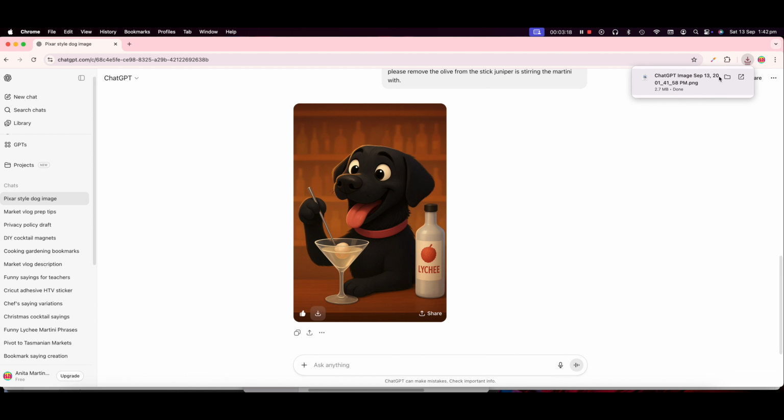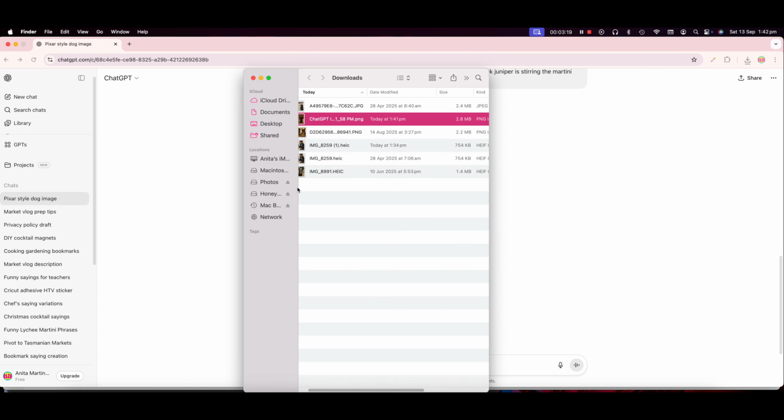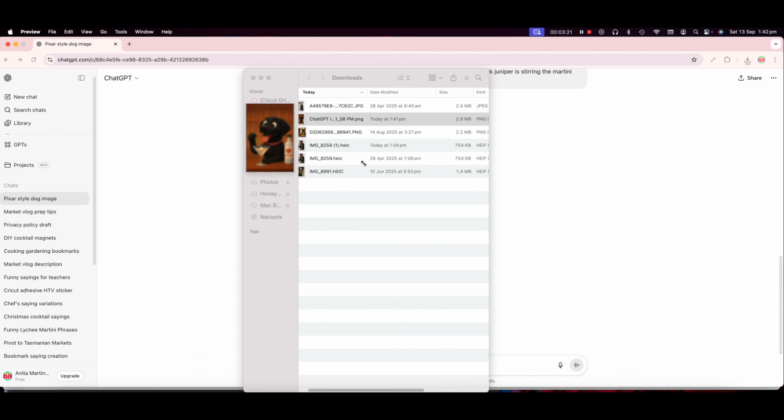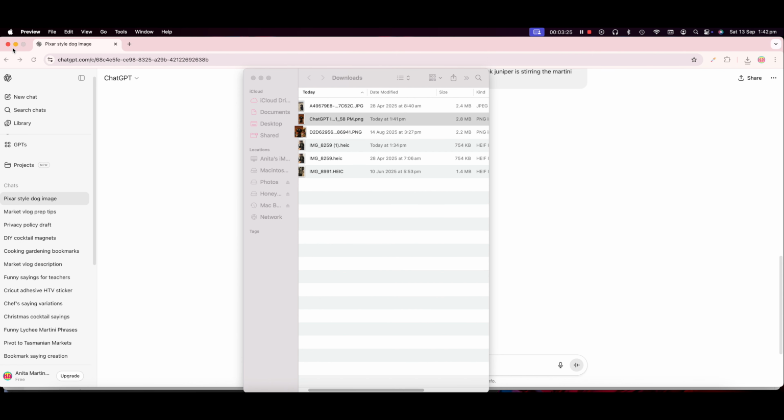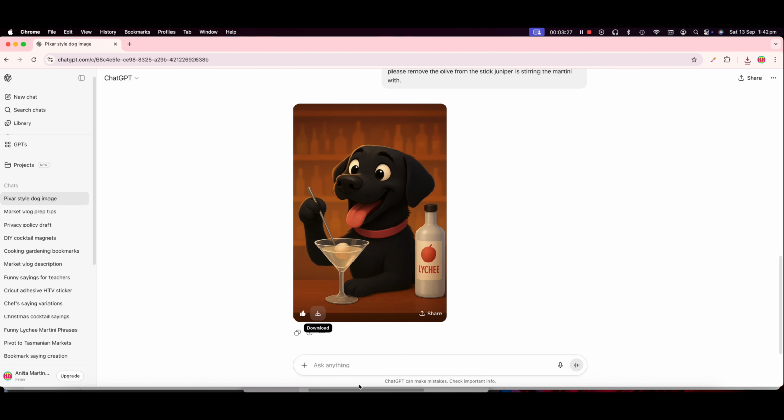So then I'm going to just hit that upload button there. It's got the arrow on it, and I've clicked on that, and then it saves it. It's just saved it as a regular download. On an Apple Mac, you'll see that it's come up on the right-hand side with the down arrow and the little bracket. It's gone straight up to there. If you're using a Windows computer, it may actually ask you where you'd like it to be saved. But this one has gone straight to downloads because it's an Apple Mac.